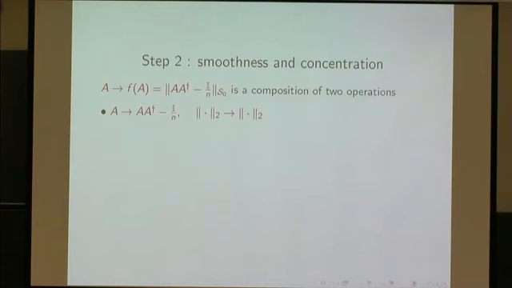So for the first step, we go from Hilbert-Schmidt norm to Hilbert-Schmidt norm, right? Those are matrices here, matrices there, so that makes sense. And the second operation is just taking the gauge. So in the domain, we take the Hilbert-Schmidt norm, which has to be the same as here so that things make sense. And in the range, it's of course just real numbers, so there is no choice.